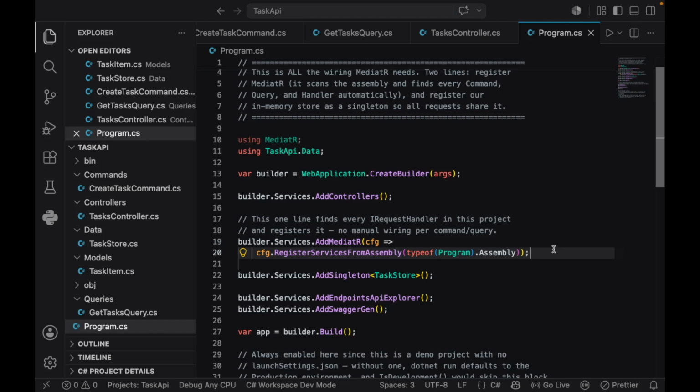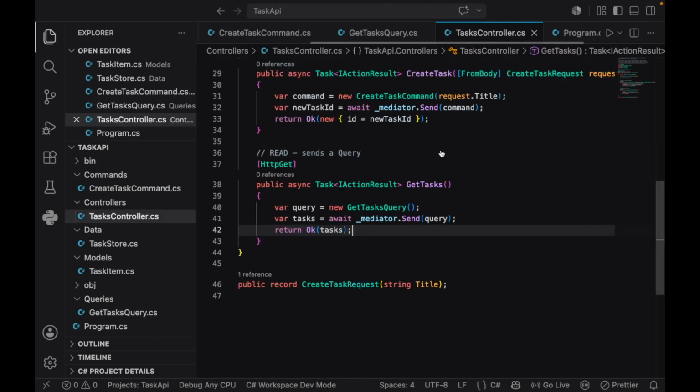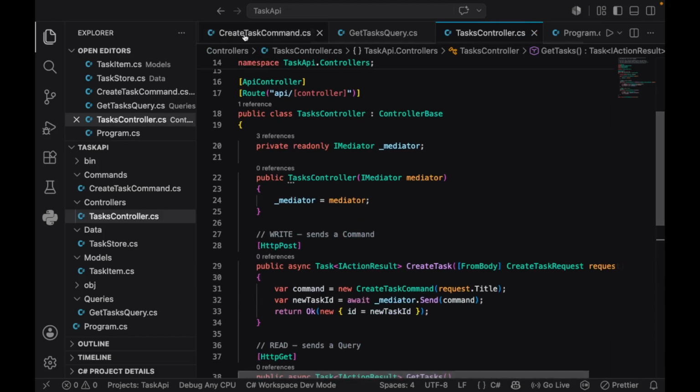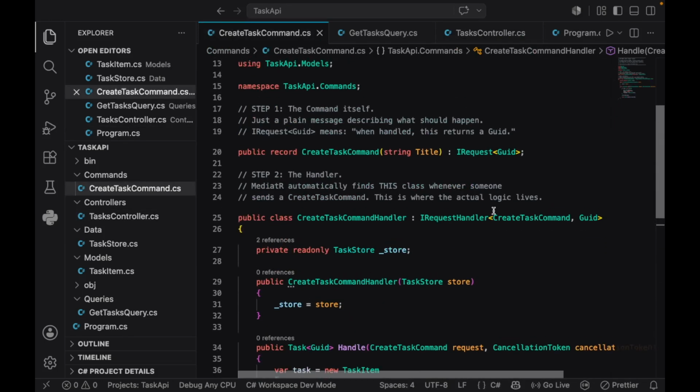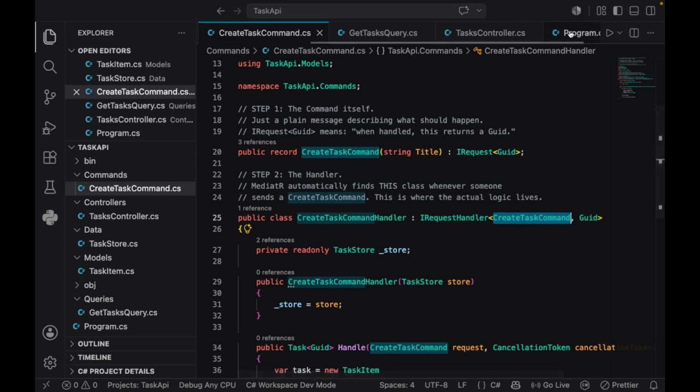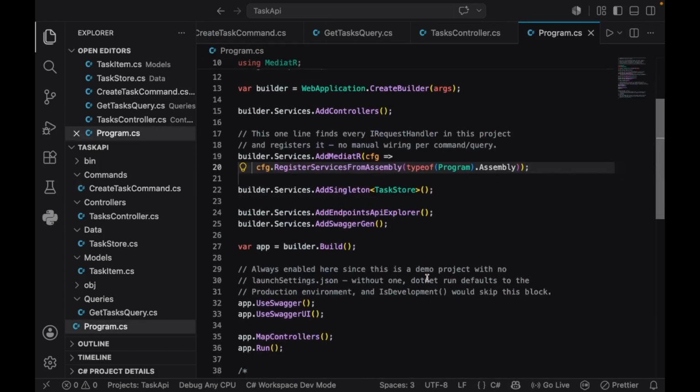By adding AddMediator, it will work automatically, depending upon the type you mention in the controller here. I'll show you quickly: IRequestHandler. Whatever you mention over the particular record type, that will be handled automatically.